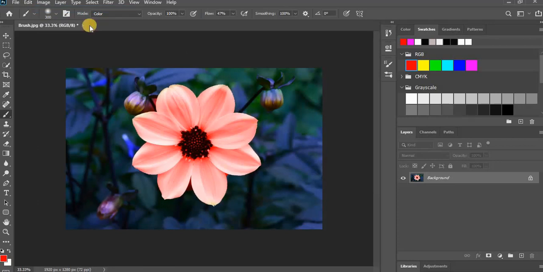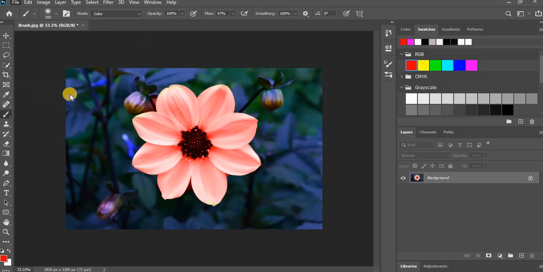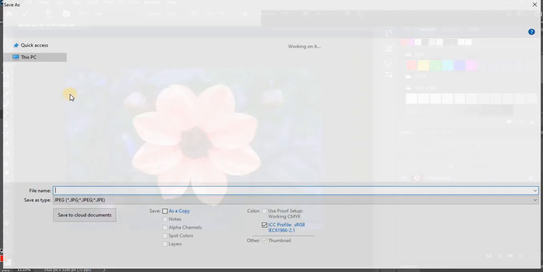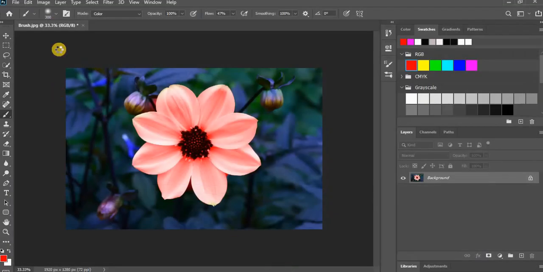Now if you want, you can go to File, Save As, and save it in the PSD format, the Photoshop document. Or if you want, you can replace it with this touch up tool, brush, and save it.